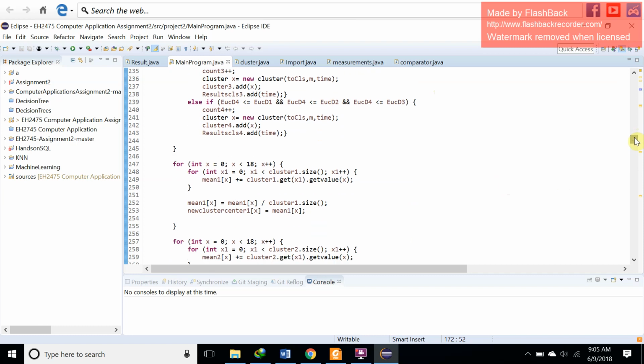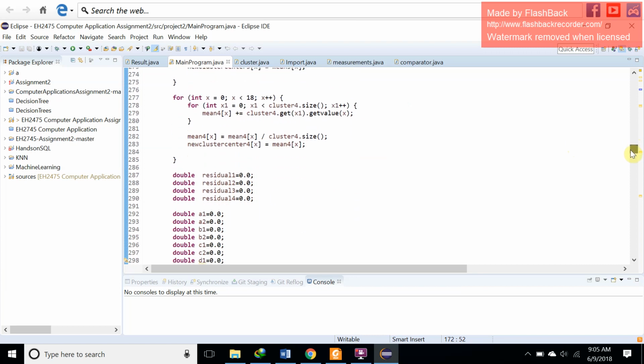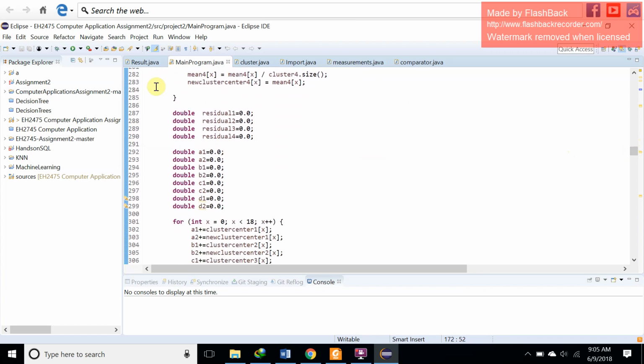After that, we get the mean values of the clusters. For example, for cluster number 1, we calculate the mean value of it and then set it as the new cluster center. We also did the same things for cluster number 2, number 3, and number 4. And then here we initiate the residual value.